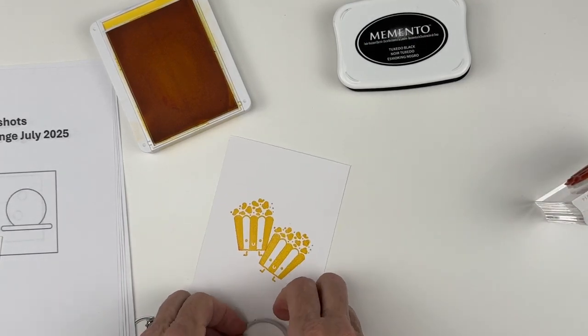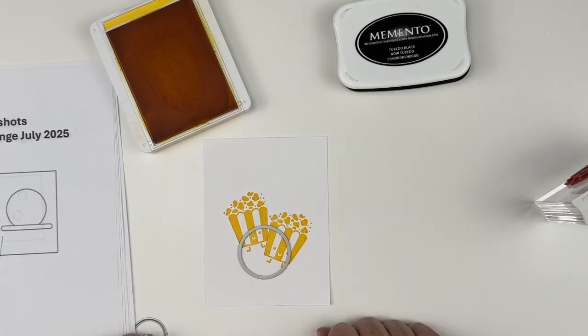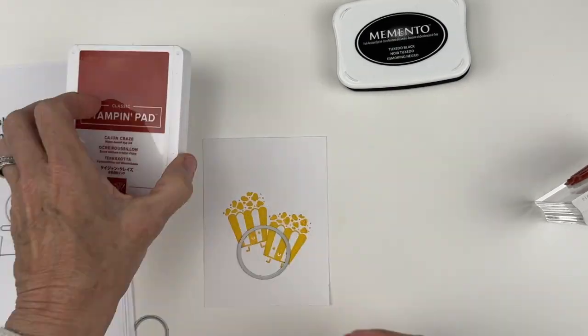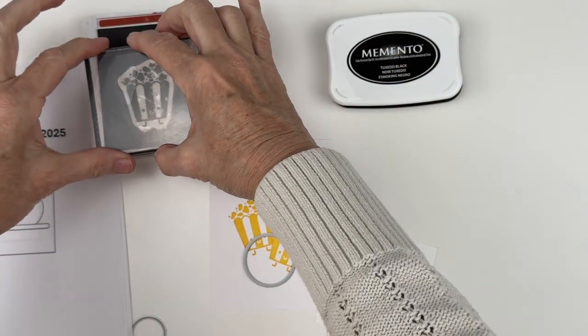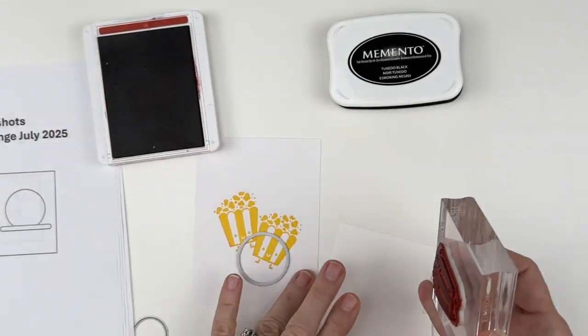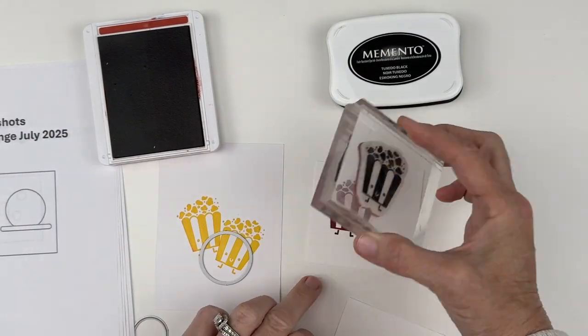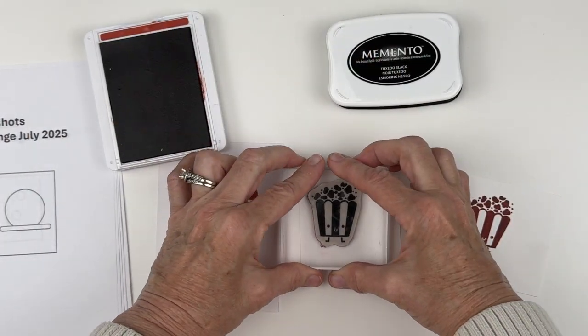One of the reasons I was hesitant to get the stamp and die set is I didn't like that the popcorn has eyes, that the little kernels of popcorn have eyes. I wasn't a fan. I truly wasn't a fan. I do end up loving it, especially those little tennis shoes, but I wanted to show you how you could use it in both ways.